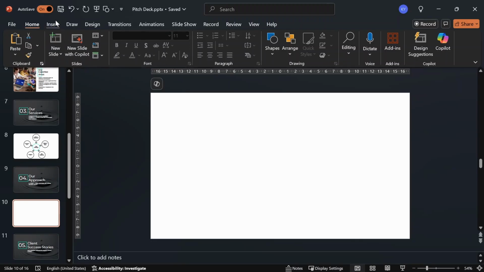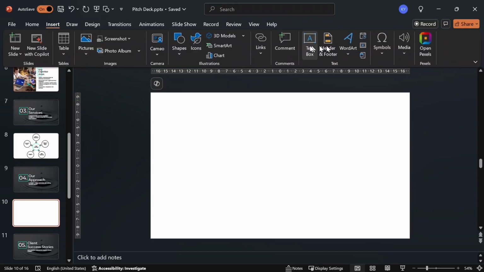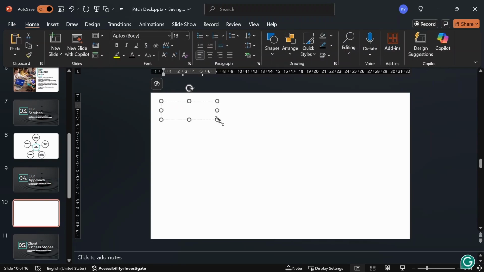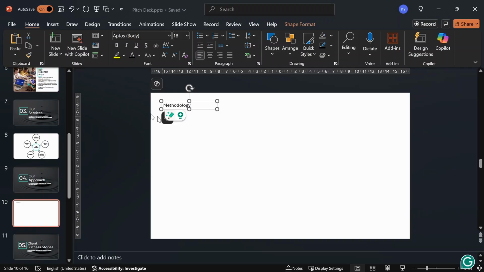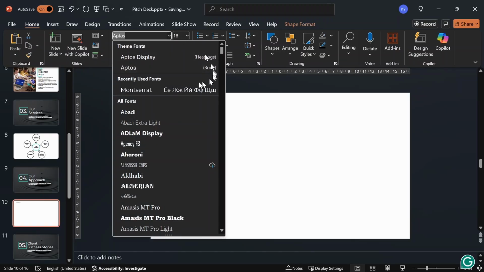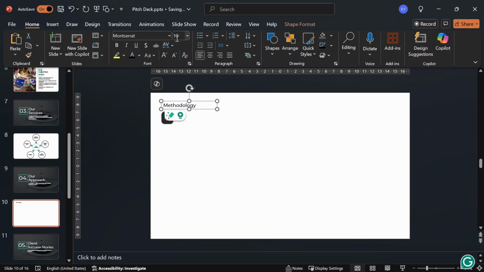So we're going to insert a text box, and in our text box we're going to write methodology. I hope I spelled that right. Methodology. Okay. So we're going to make this Montserrat, and then we're going to make this 44.